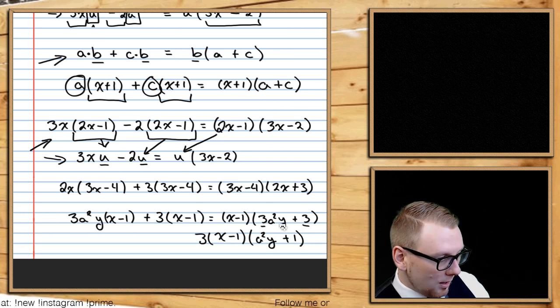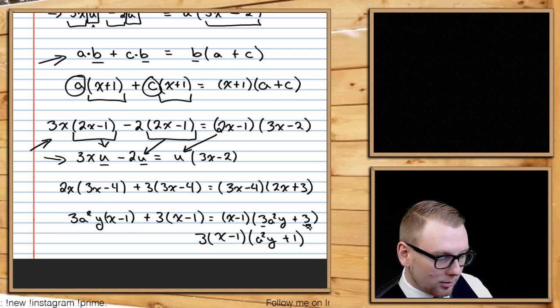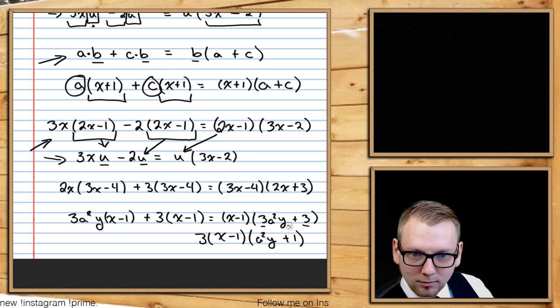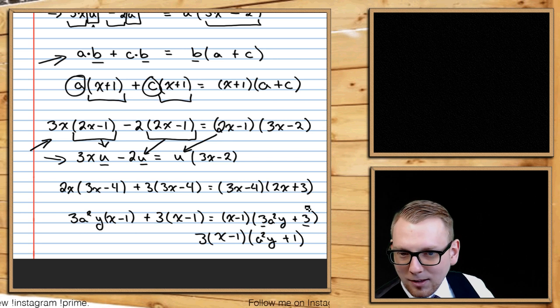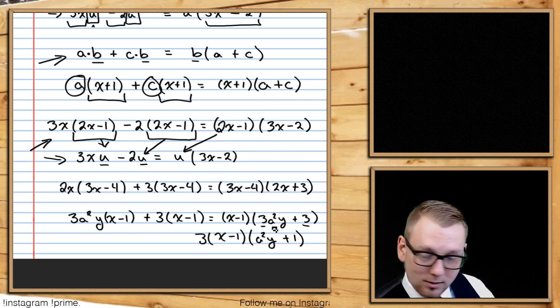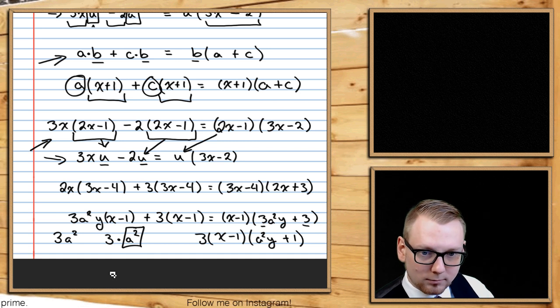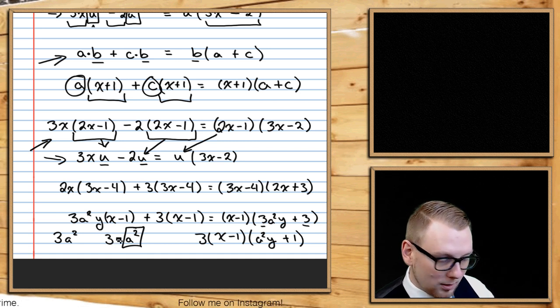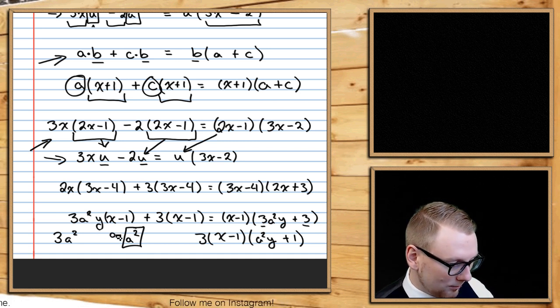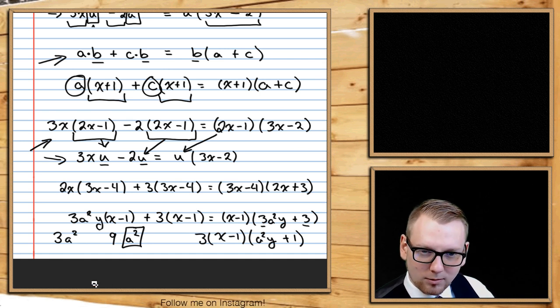Well, because a is not in both terms. No. The a is squared, but not the 3. So this is 3a squared, which means we have a 3 times a squared. So a is squared, but not 3. If it was 3 squared, then I would have written 9. See the difference?